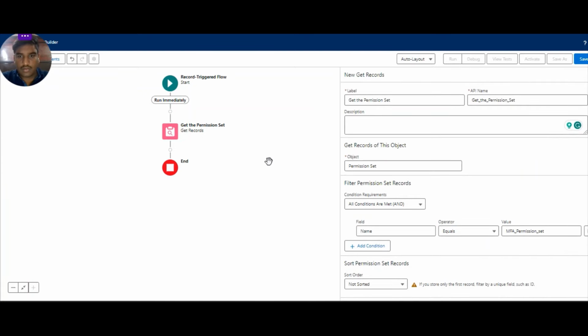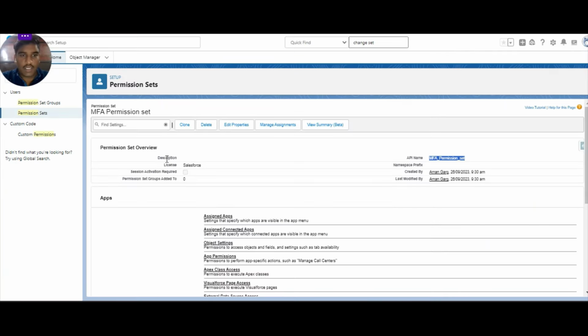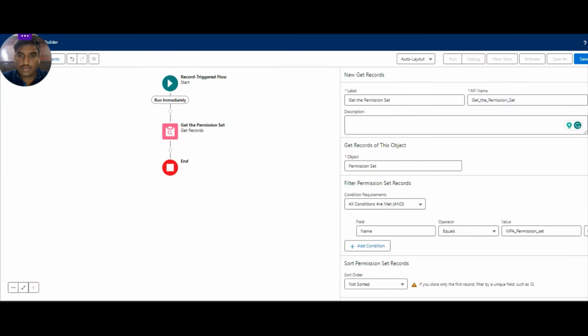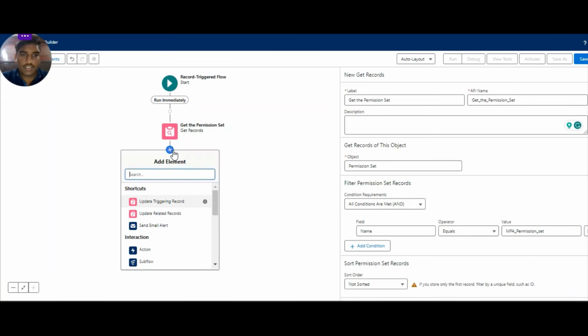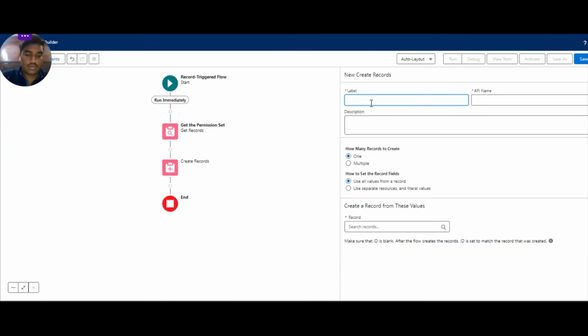Okay, and now use another element, that is Create Records, named Assign Permission Set to the User.